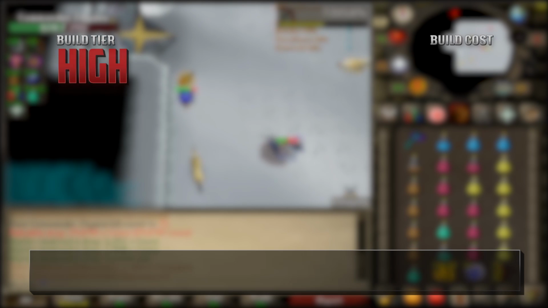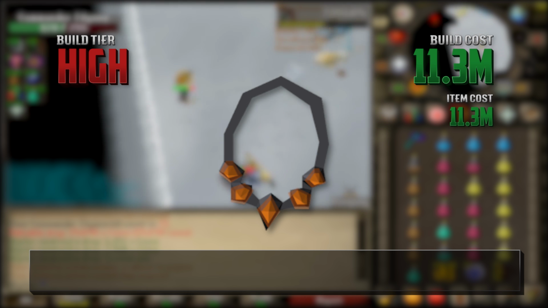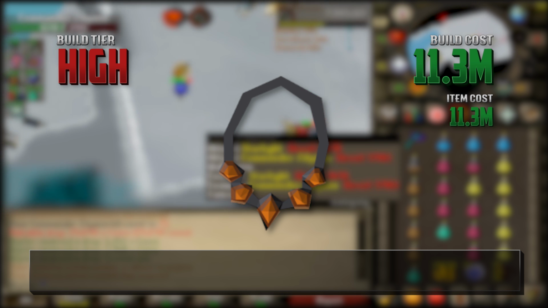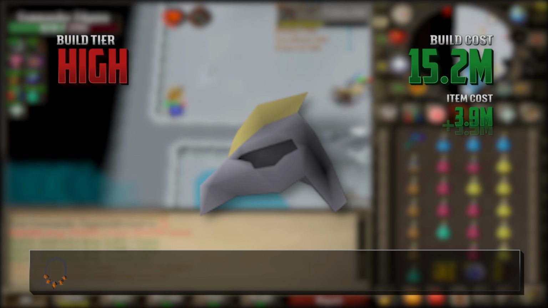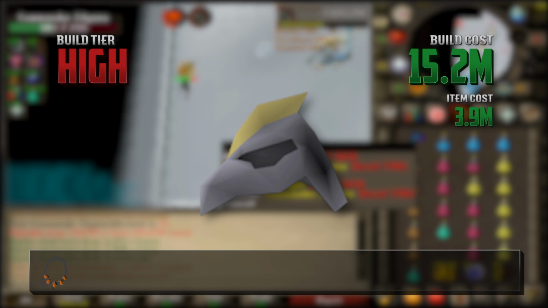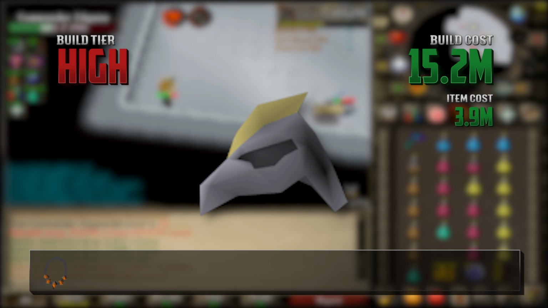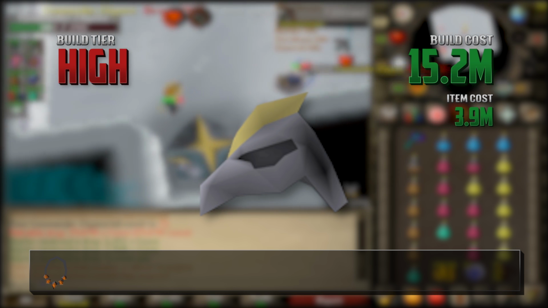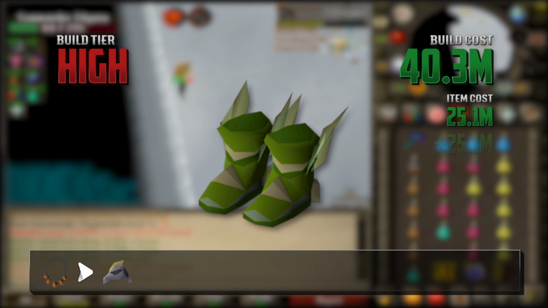So the first real upgrade you'll want to look at getting is the Necklace of Anguish. This gives a lot of ranged bonus increase over the Fury and is sitting at just over 11 mil, so it is one of the cheaper items that you'll be picking up. The next thing to take a look at is the head slot, and more specifically, the Armadyl helmet. Now again, if you're doing Slayer, just replace this with the Slayer helm, but the Armadyl helmet sits at around 4 mil, and although it doesn't give huge increases for its price, it's worth picking up towards the beginning of these upgrades.